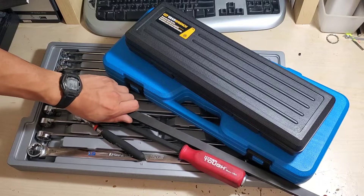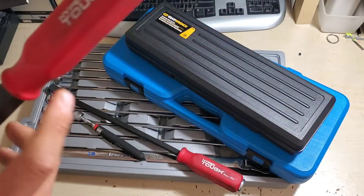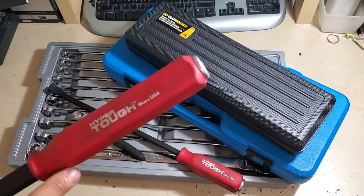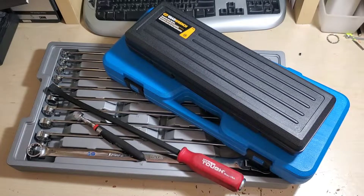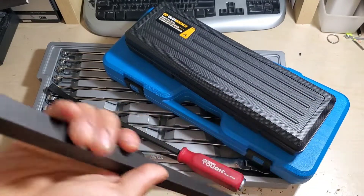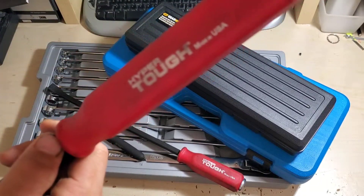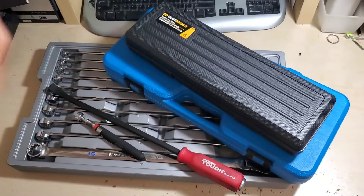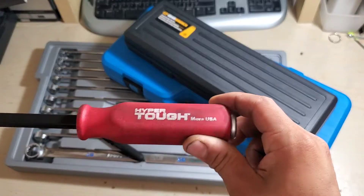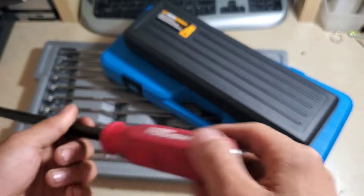First thing I picked up — in no particular order — is from Walmart. I saw they had the other two of my pry bars: a 36-inch with a striking cap, like five-eighths thick. I believe these are the same as the old Wilde and old Craftsman Professional. You can see they're made in the USA and they do have a lifetime warranty. I already have the 25 and 12-inch, so this completes my set. I also picked up the 17-inch, same pry bar, a little thinner — same striking cap.